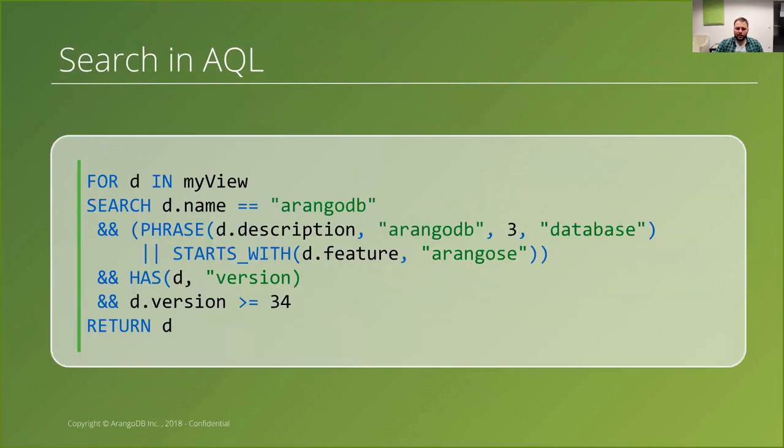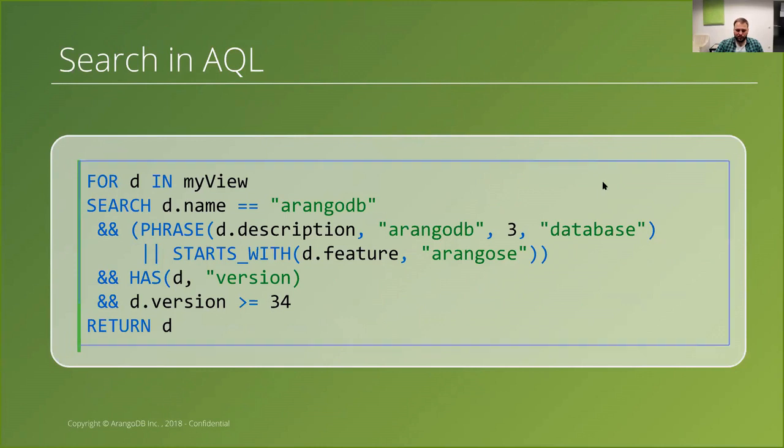So in AQL, one can query a view similar to a collection, with the only difference that data source specific AQL extensions are accessible via a new SEARCH keyword. For example, ArangoSearch AQL extensions allow performing complex phrase and proximity searches, combining them with a set of operators supported by AQL and even other AQL functions. Regardless, the query looks pretty similar to a usual collection query. There is a subtle but fundamental difference between the SEARCH and FILTER keywords. Let's talk about that a bit.